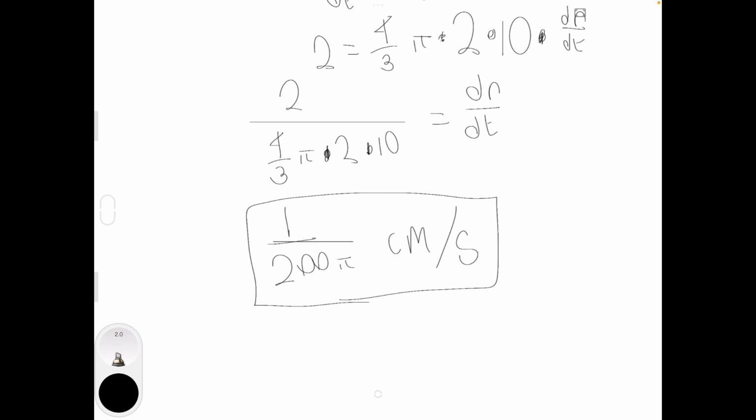Now if you end up with a decimal, that's fine. You just need to make sure that that decimal is rounded to 3 decimal places. Your teacher might change that. Whatever they say, follow that. But the general rule of thumb is 3 decimal places. For problems like this, it's pretty easy to solve it out though, so I would recommend just keeping it in fraction form.